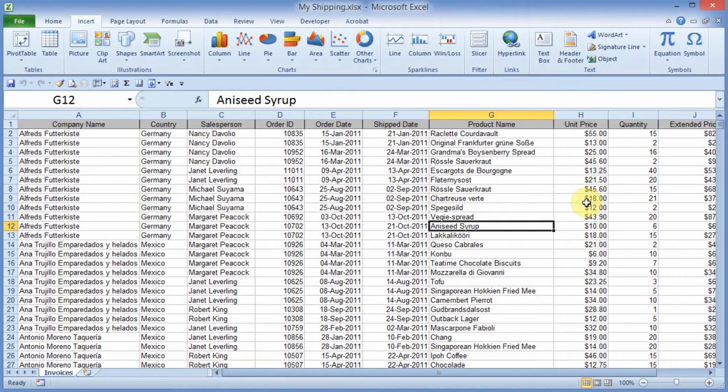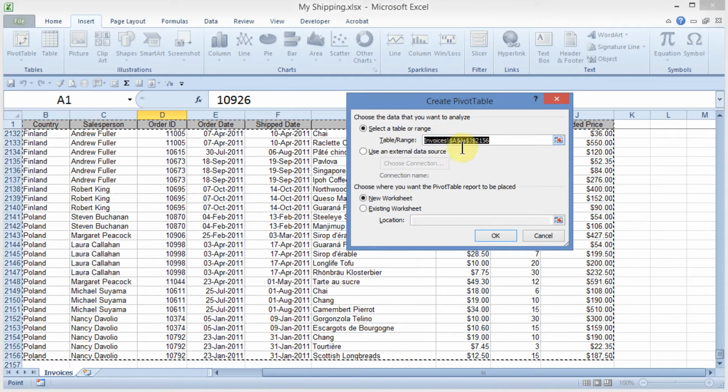Let's take a look at how to create and modify a pivot table in Excel. To start, you click in the middle of a table that you'd like to use as a pivot table. I will come up to my Insert menu, and from the Tables group on the left, I will go ahead and choose Pivot Table. The first setting tells you the range that it's going to create the pivot table.